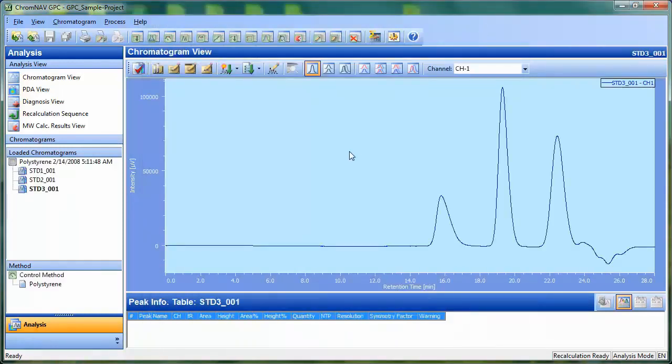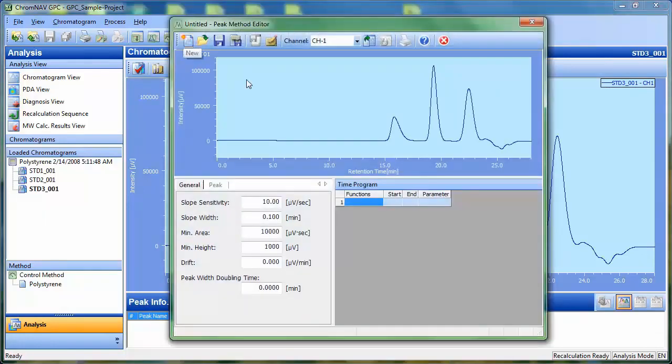Now with any data, of course, before we start the analysis, we'll need to integrate. If we go to our peak method, we'll have a representation of that chromatogram above, and we'll first click the test button to see how the integration would apply. In this case, it looks pretty good for the first 2 peaks. Of course, the third is integrated. However, we do not want to integrate this noise at the end.